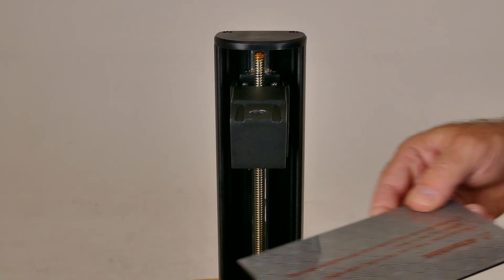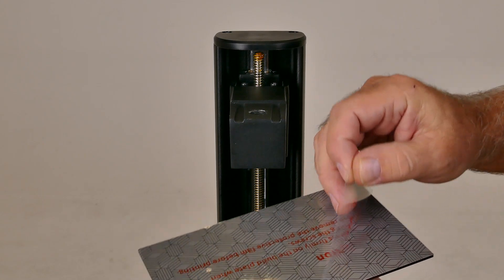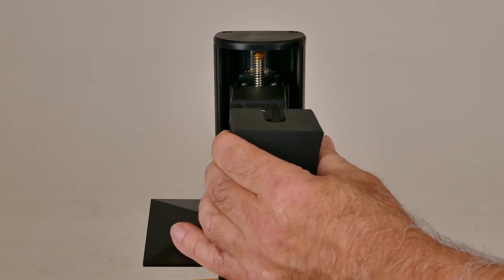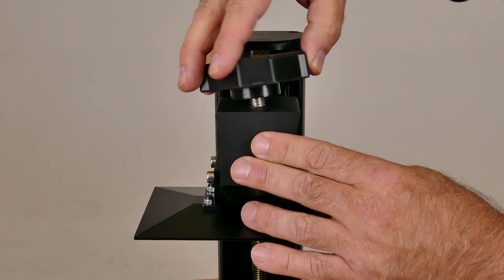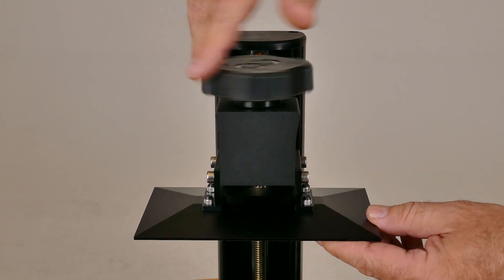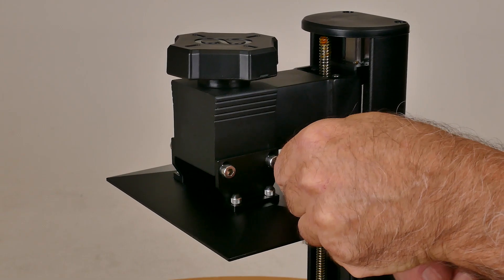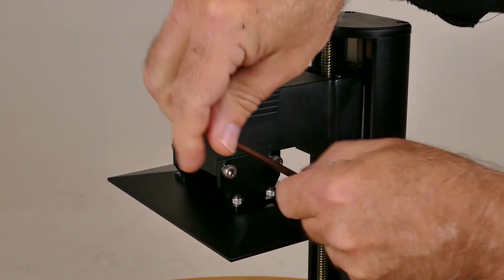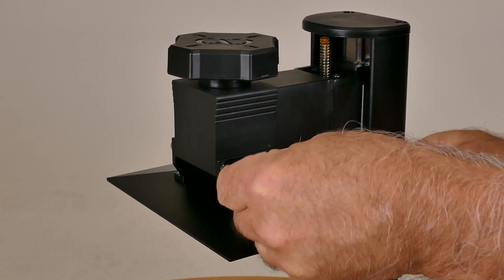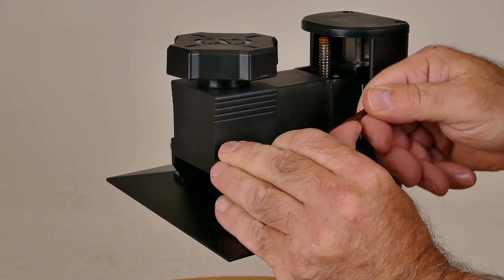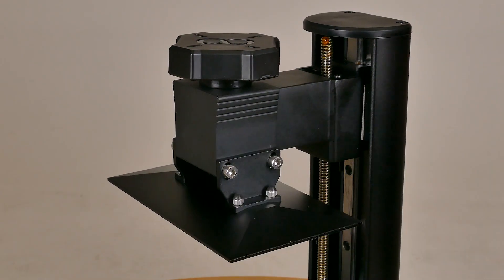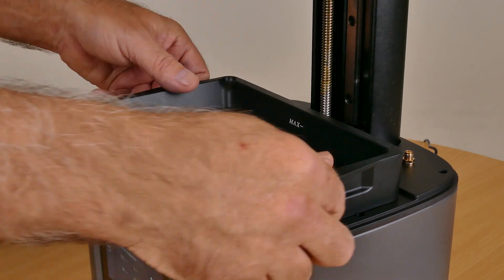It may seem obvious but please don't forget to take off the plastic from the build plate. I liked about this particular machine the size of that knob to hold on the build plate - it's got a nice solid feel to it and really easy to screw on. Using the hex key it was a matter of loosening up these four bolts, two on each side.